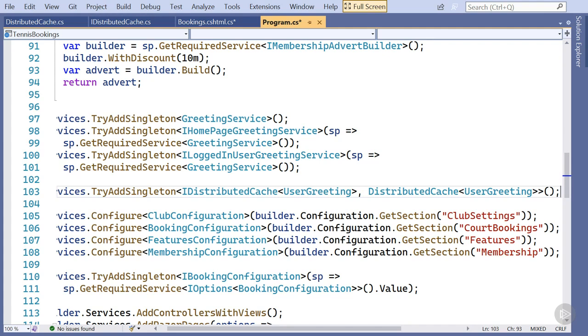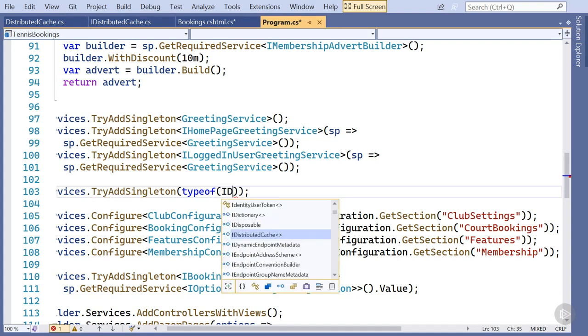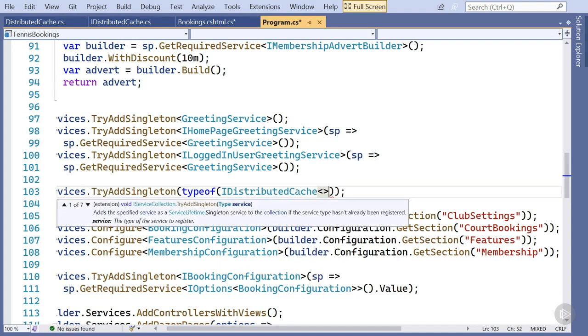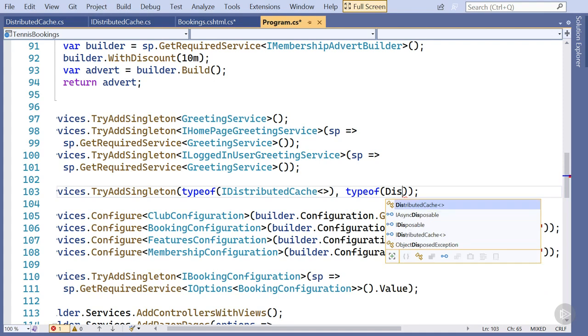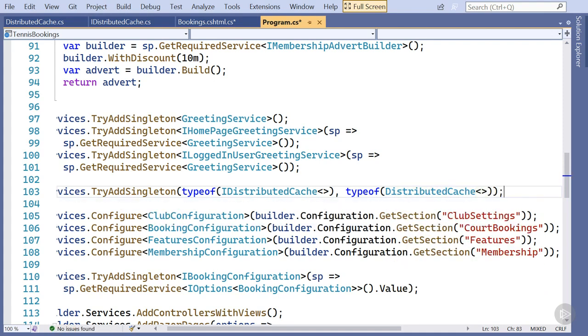What happens when we need to cache other types? Using the current approach, we would need to manually add a new registration for each type that we could potentially need to cache. A better way to approach this problem is to utilize open generic registrations with the container. This allows us to define a single registration that the container can use to resolve an IDistributedCache<T> for any possible type argument.